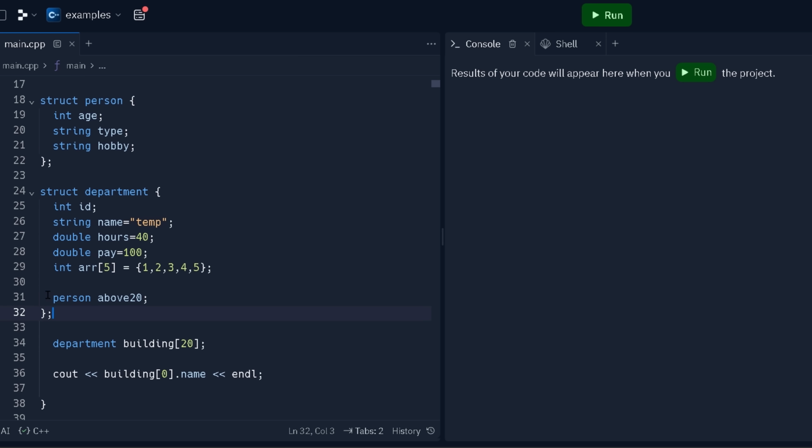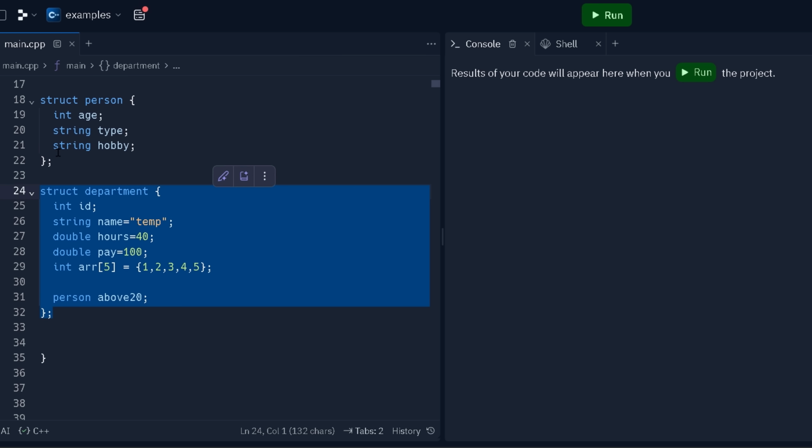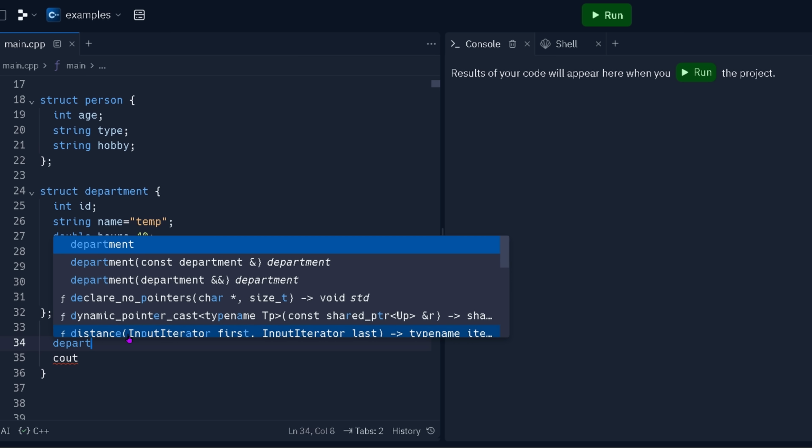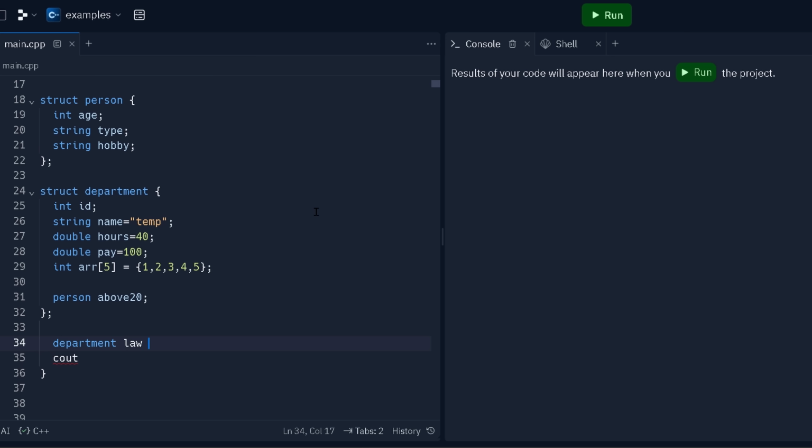Now, how do we get access to this person? Well, to do this, we'll get rid of any distractions here. So if you want to make an initialization, all you need to do is the kind of parent one. This, you can say, is the parent to this structure, because this structure is only a child of this structure. So inside of here, let's do a cout to prepare for our initialization. We're going to initialize the department. We'll call it law, and that's pretty much it, just department law.